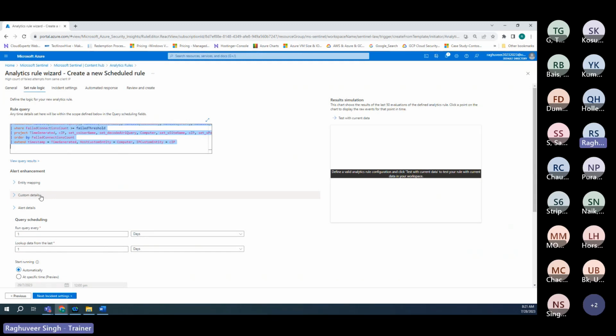Now, when you create a custom analytics rule, Microsoft will support it. A Microsoft engineer will at least support you. However, they will also give you the disclaimer, but they will at least support you. They will connect you with somebody who understands KQL, somebody who will validate your KQL and the configurations that you have provided in the rule and help you resolve the issue. So that is what you can take.